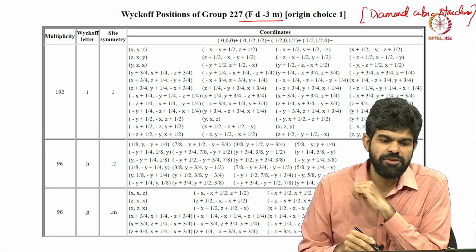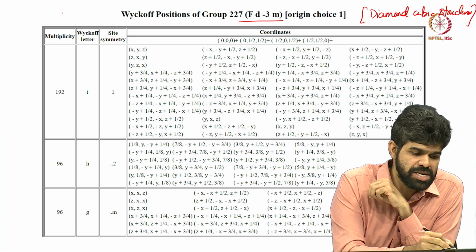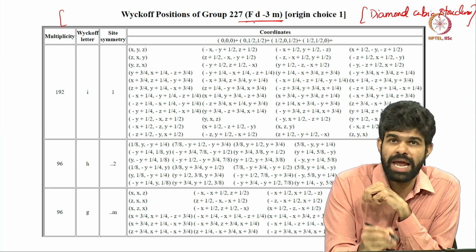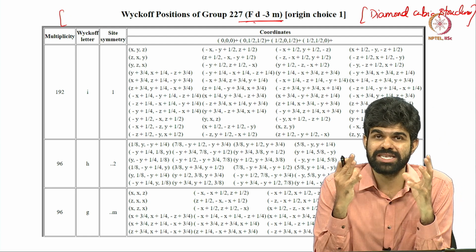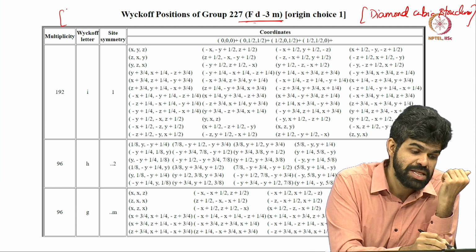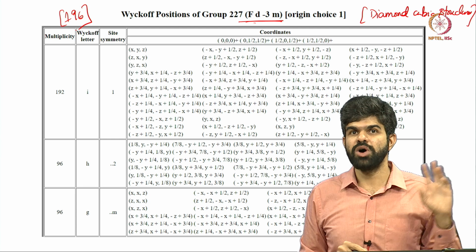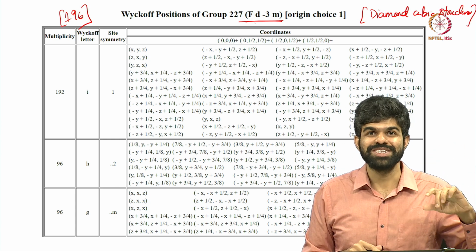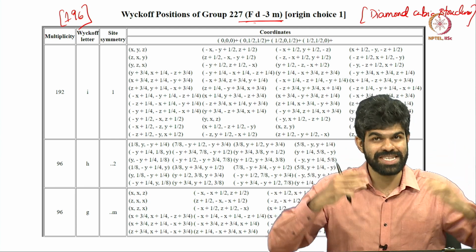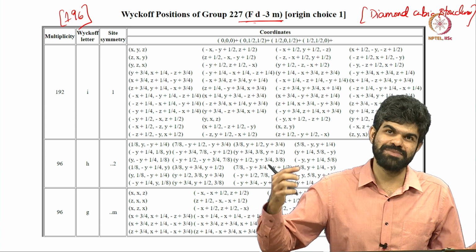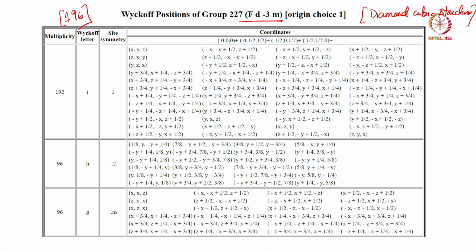Now, if I look at the number of symmetry operations in the diamond cubic structure, or Fd-3m symmetry, the template that is generated by Fd-3m symmetry, there are about 196, if I remember it correctly. So, it is not a few symmetry operations. I have to keep track of all the 196 symmetry operations. So, the more symmetric you get, the more symmetry operations you have.